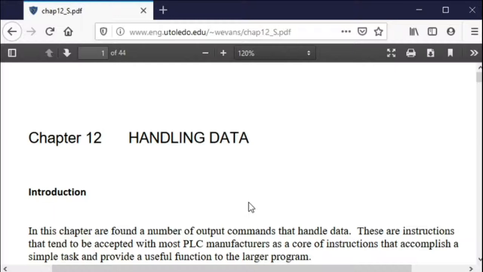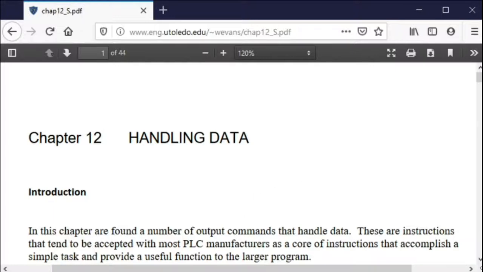because they wanted the electrician to be able to maintain it, and in order to do that, you had to kind of bring it down to a level that an electrician could understand. And while they do understand numbers and they do understand some logic, basically they wanted it to just be a relay timer counter replacer. So you had to add these other instructions in because you needed all these other things and you had a computer there. Why not? And that's why we find these instructions.